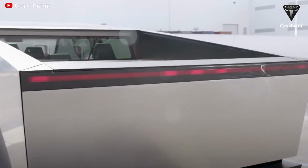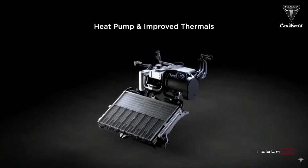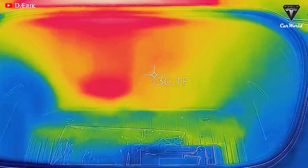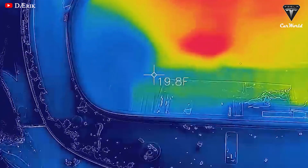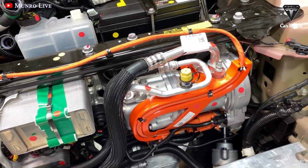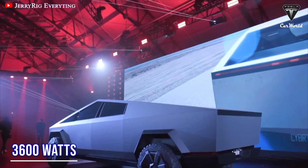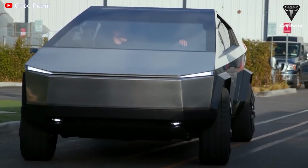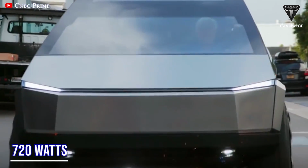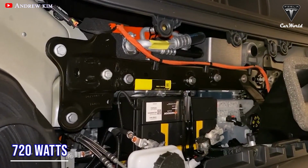With the addition of the heat pump, which allows for more efficient heating and cooling of the cabin, and requires 50% less energy for cabin heating in freezing conditions. If it takes 5 kilowatt hours to heat the cabin, it would take a resistive heater 5 kilowatt hours of energy from the battery to heat the cabin. However, the Cybertruck heat pump uses just 1 kilowatt hour of battery to generate 5 kilowatt hours of heat for the cabin. For instance, a Cybertruck using a resistive heater would need 3,600 watts to maintain the temperature. 5 times less power was required by the Cybertruck with the heat pump system. It only needed 720 watts to do this. Moreover, the technique will reduce your supercharging time by only 1.5 minutes, according to the information provided.